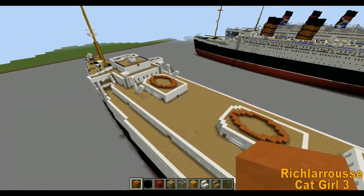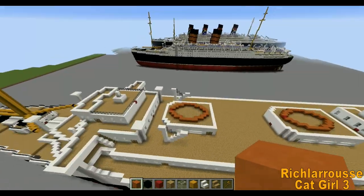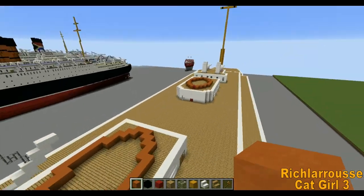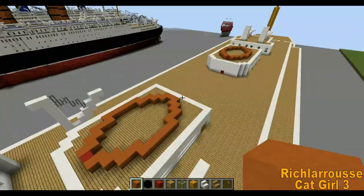There we go. So what we'll do, we'll focus on the first funnel because both of them are exactly the same. We'll do this funnel, and then we can do a jump cut and sort that one out, so they're both exactly the same.